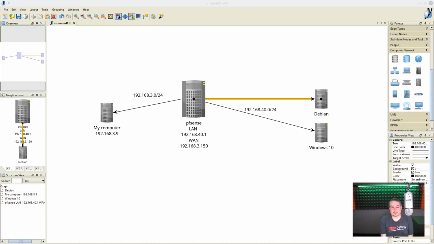Okay, so we're going to talk about troubleshooting networks with pfSense, and this also kind of leads into the question people ask a lot. Tom, why do you like pfSense so much? Why do you like to put it at the head of your network? Well, that's where we're going to dive into a little bit here.